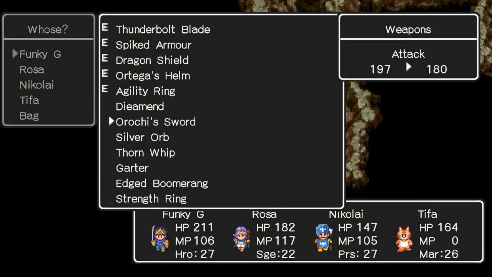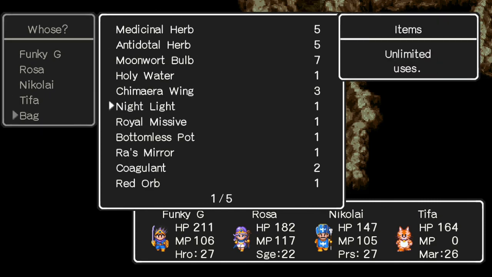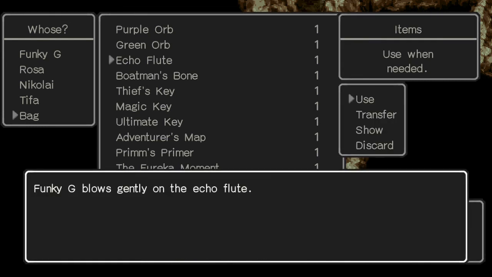Also, I got all these things, and I didn't even try to equip any of them. And all I came here for was to play the Echo Flute. I got completely distracted by the bikini question. Good job. Two-piece for the win, indeed.